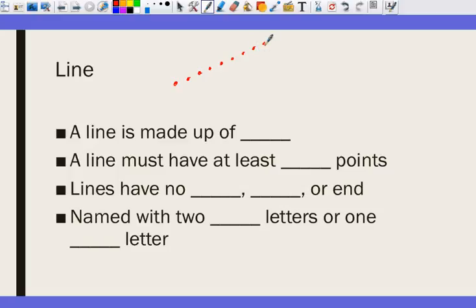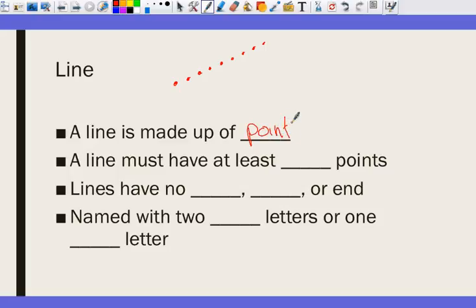Is that a line? Do these points make up a line? So if I were to start putting points in between each one of those points, wouldn't it get more full? And then what if I put even more? So think of a line as just a series of a ton of points, okay? And they actually go on forever in both directions. Does that make sense to you guys? Okay? So a line is made up of points.